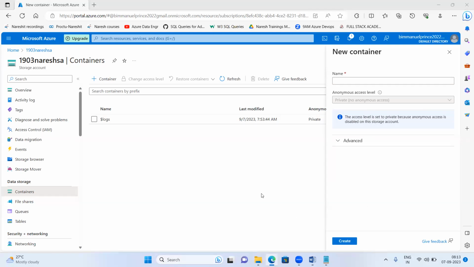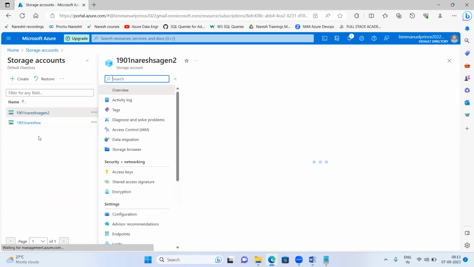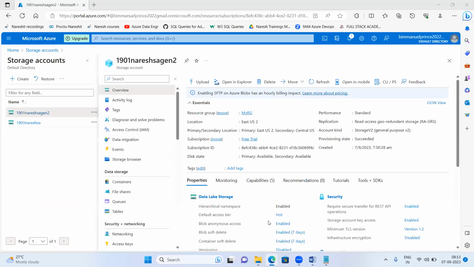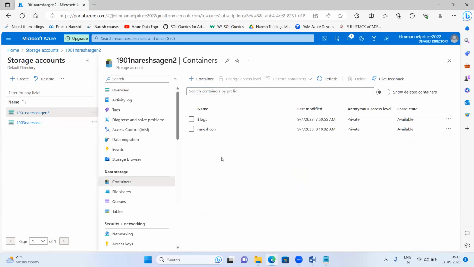Yes. So I'll just take this storage account rather. And what I'll do here, add roles and all that, I have shown already. I won't show those repeated things again. That's why I'm taking this storage account. Gen 2 storage account I'm taking here. Okay, fine.